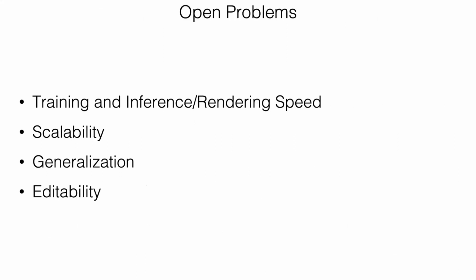Okay, so here are a couple of open problems and things that people are working on right now. Maybe a year ago I would have said training a NeRF or neural scene representation is probably the most important problem, or inference or rendering speed as well, although there's been some great progress recently that I'll show you in the next slide. But we still need to scale these tools up to the same scale that traditional computer graphics tools work well at. Generalization is a big thing: being able to learn something from objects by looking at other objects of the same class. And then editability is something that's not as straightforward with these types of neural scene representations.